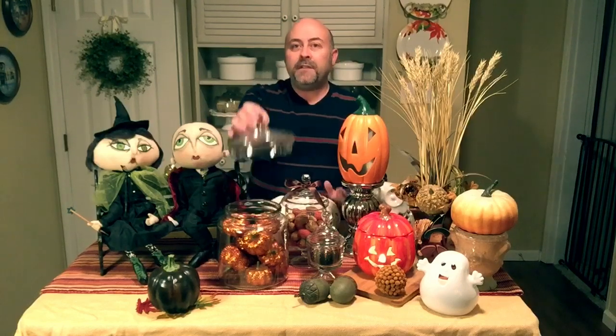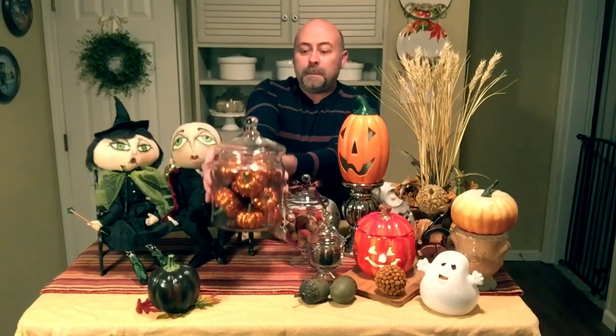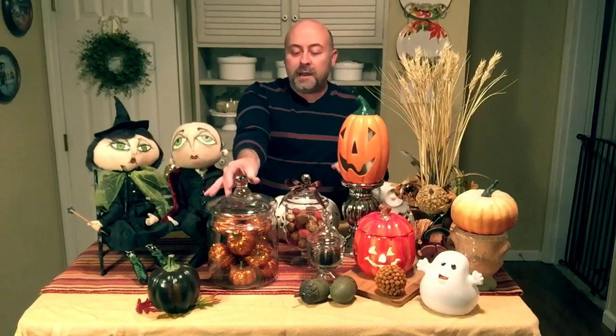And then I have several of these jars. Actually, I found the jars themselves, and then I found lids that fit them, and so they have the appearance of a cookie jar, but they're actually two different pieces. And so what I did is I found this in a haul, these big, beautiful, glittery pumpkins. They were in a box and they were $2. So I snagged those up, and I thought those would look really cute displayed in this really large cookie jar. And so I've displayed them in there, and I think that's a really unique way, other than just, you know, sort of throwing them in a bowl or what have you.